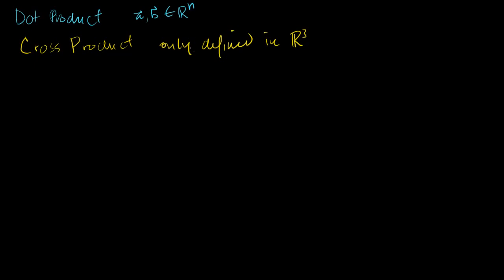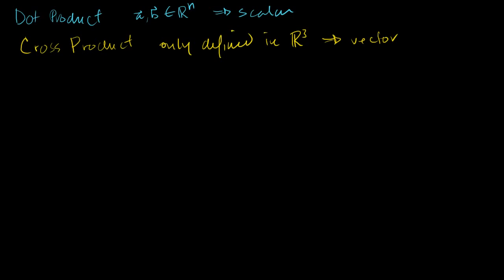And then the other, I guess, major difference is the dot product, and we're going to see this in a second when I define it for you. I haven't defined it yet. The dot product results in a scalar. When you take the dot product of two vectors, you just get a number. But with the cross product, we're going to get another vector, and it's going to be a vector that's orthogonal to the two vectors that we're taking the cross product of. So now that I have you excited with anticipation, let me define it for you.